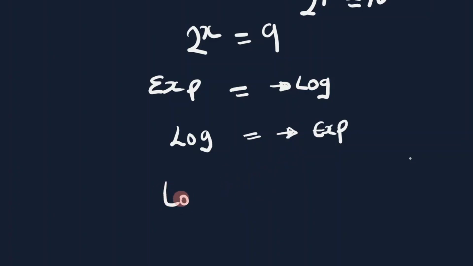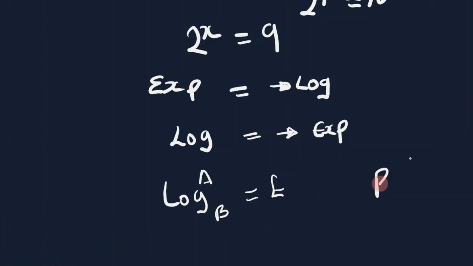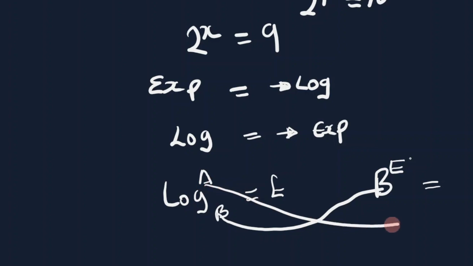We have log base b of a is equal to e. This is the log, and this is the exponential, which is its best friend, is equal to a. So for every exponential, you can express it as a logarithm. Therefore, looking at this logarithm expressed as an exponential, this is the base, this is the answer, which will be here, and this is the exponent. Just like I told you, logarithm and exponent are like best friends.